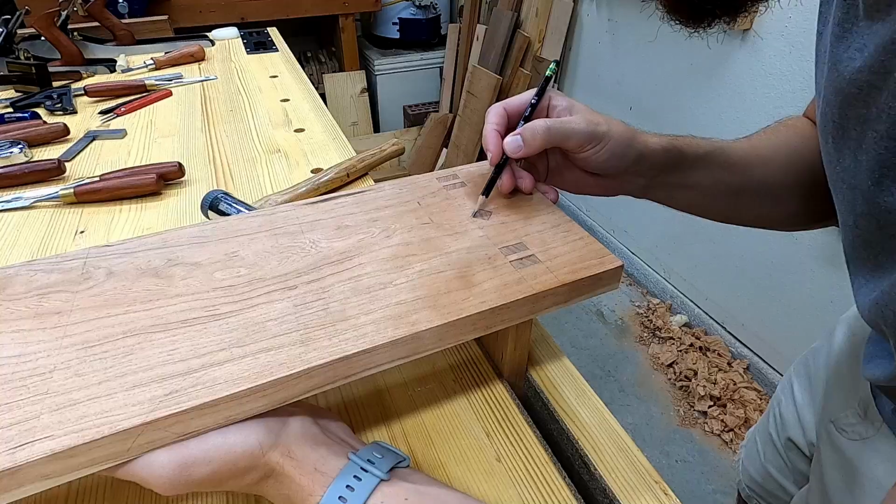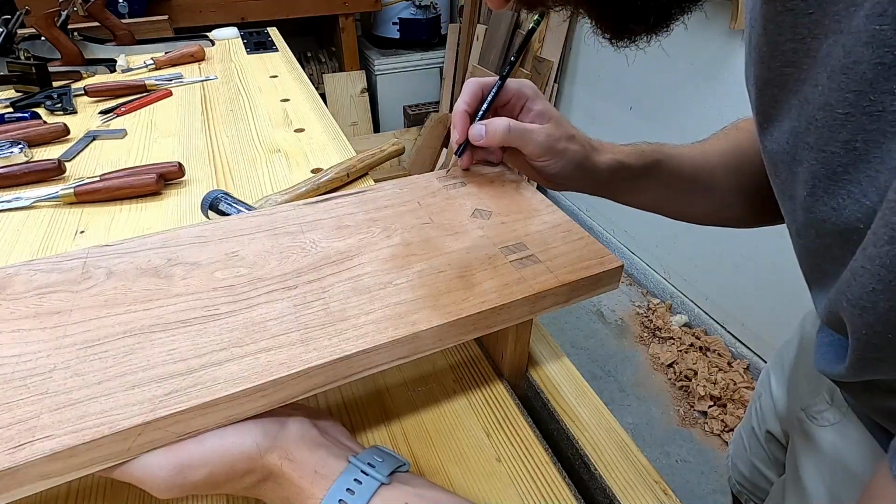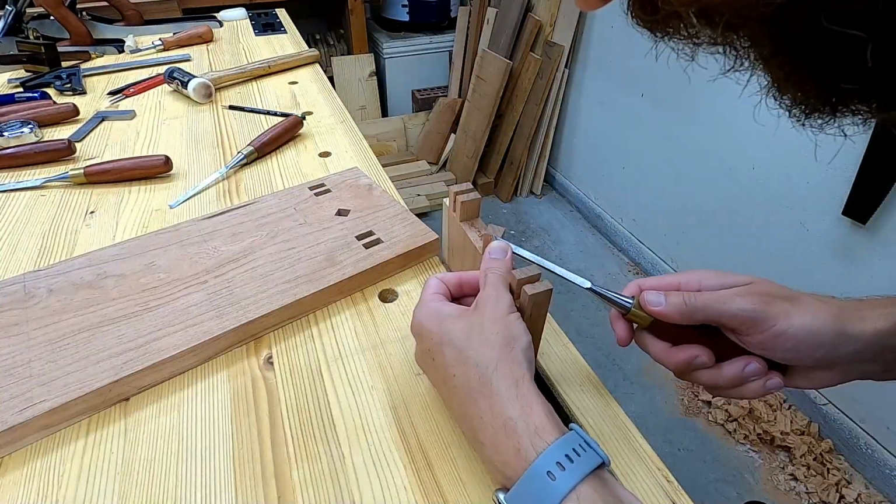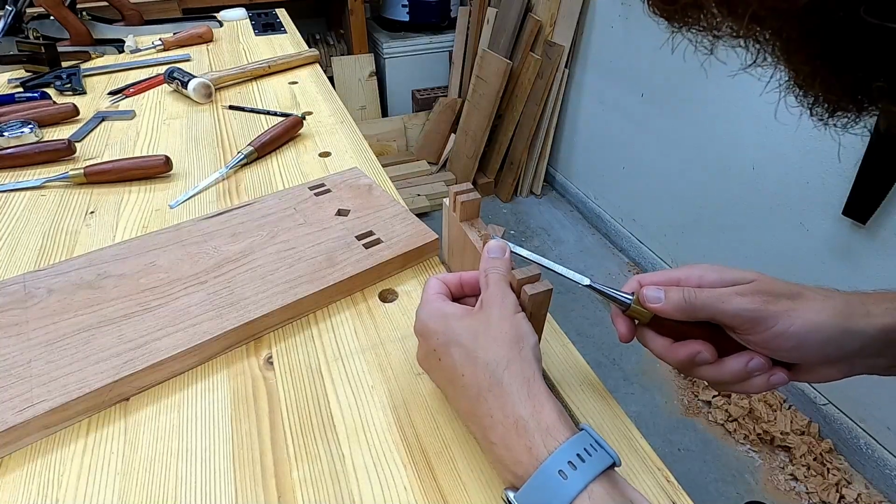And as I was fitting these tenons and mortises together, there was a lot of marking and taking apart and paring down and trying again, and a lot more than I usually do, but for this one I think it was definitely worth it.